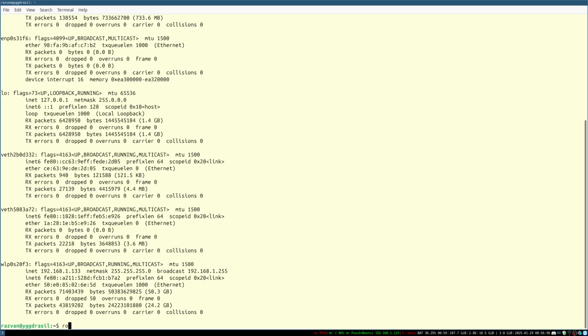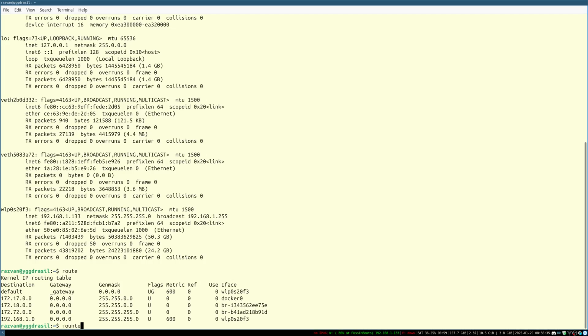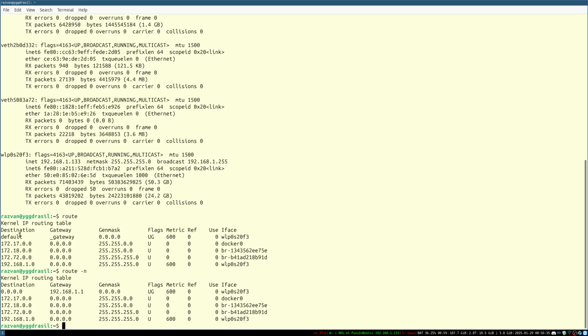If I want to check the default gateway, I'm going to use the command route -n, if you will. And this is going to show me the default gateway here. That's why I need to use -n, because if not, it's just going to show me a string. The gateway is 192.168.1.1, right? So if you see here 0.0.0.0, this is the default gateway. This is where my packets are going to go to enter the internet.